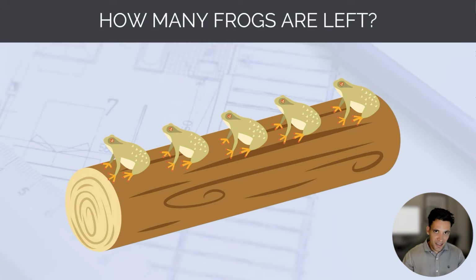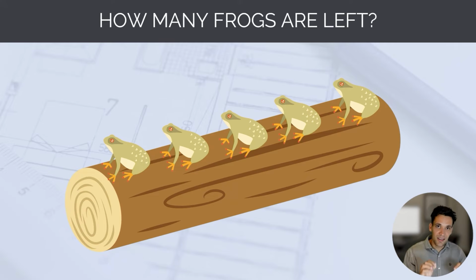Okay, there's a continual problem that project managers have where they make plans, they work out what to do, and they never do it. And it's highlighted by this age-old riddle. If there's 5 frogs on a log and one of them decides to get off, how many are left on the log? Well, the answer is 5. One of them decided to get off, but they didn't get off.